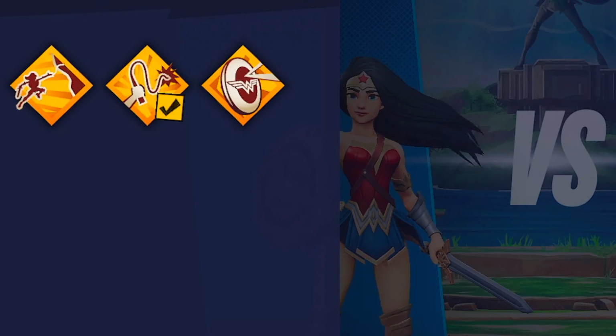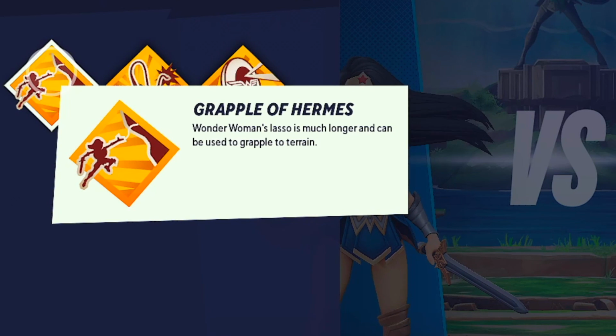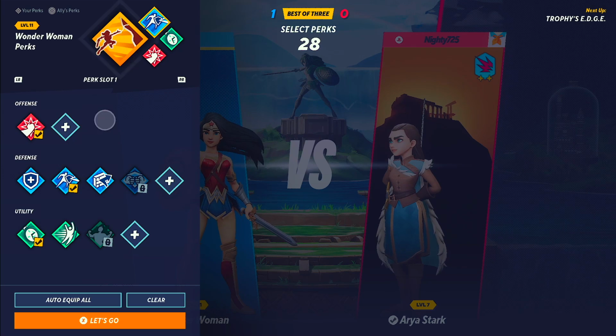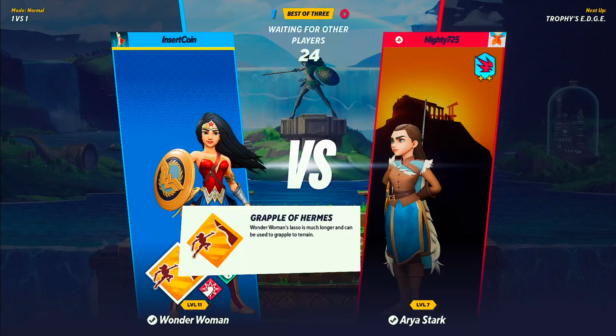So here we have a couple of different abilities. Before the second game begins, we can... Oh, I don't even know what this does. Dodging creates a barrier that blocks enemies' projectiles. Now, she doesn't really do that many projectiles. She has like one. So let's try this one out. Let's see how we like that one. I'm gonna leave everything else the same because I do quite enjoy those. And let's see if we can't win ourselves a second game.